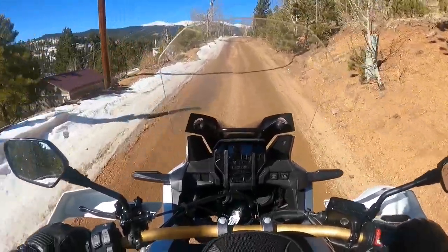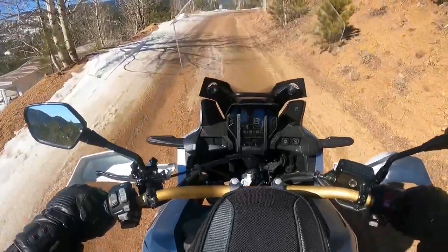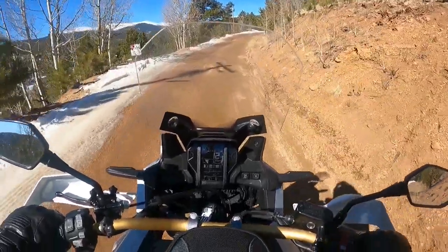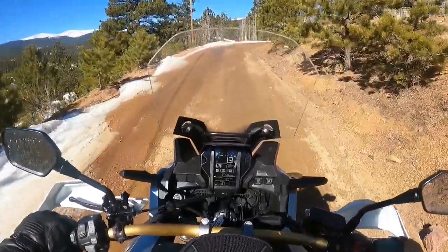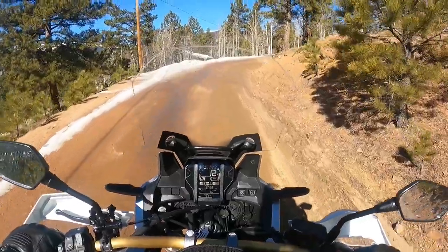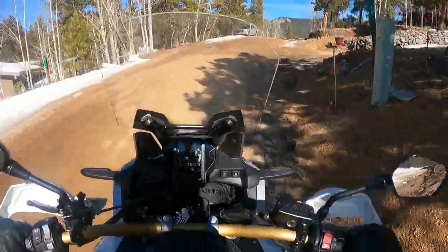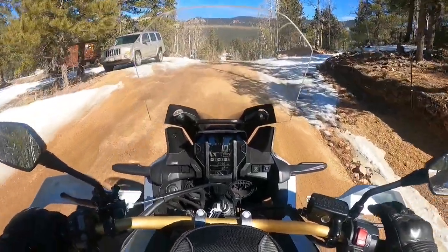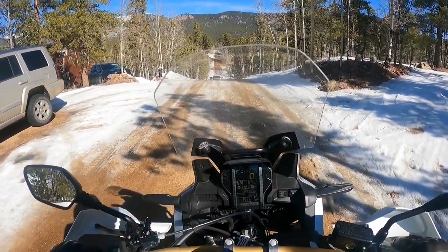One thing that's hard to see too is right there, just to the right of middle, is a huge rut. It's manageable, but at some points it got pretty deep, so I was trying to avoid running into that. Then once I get to the top of the hill, I see — yep — solid ice going all the way down.